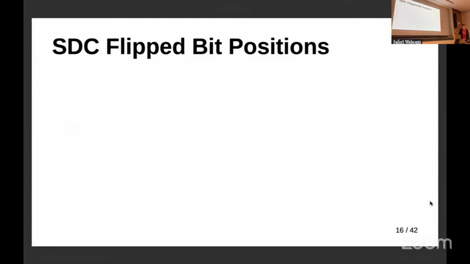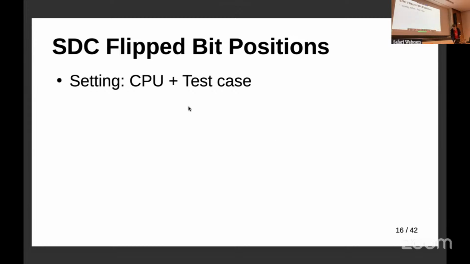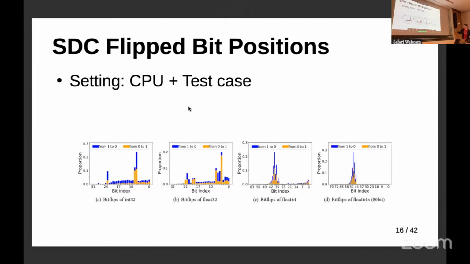We then go more into detail on that by breaking down the actual individual positions within the number representation which are most vulnerable to SDCs. By looking at specific CPUs and test cases which have recurring bit flips at the same position due to SDCs, we find that, in fact, yes, there are a substantial number of bit flips concentrated near the center of the mantissa on floating point numbers, or off to the least significant bits, while the exponent part, which would be on the left, is basically unaffected.